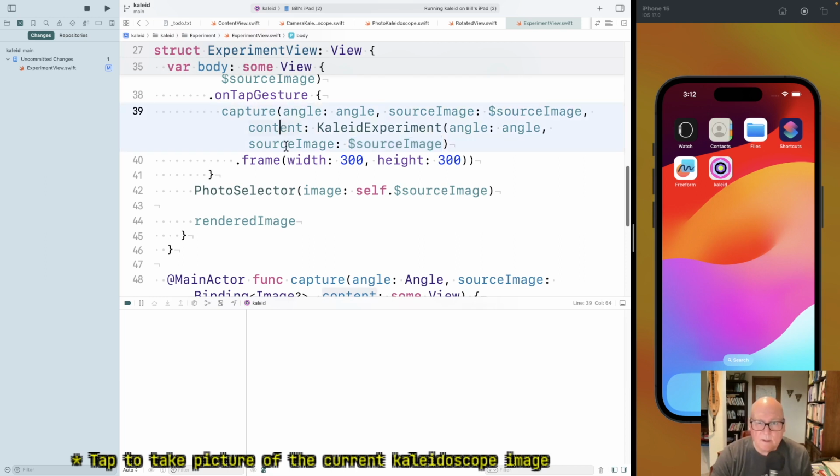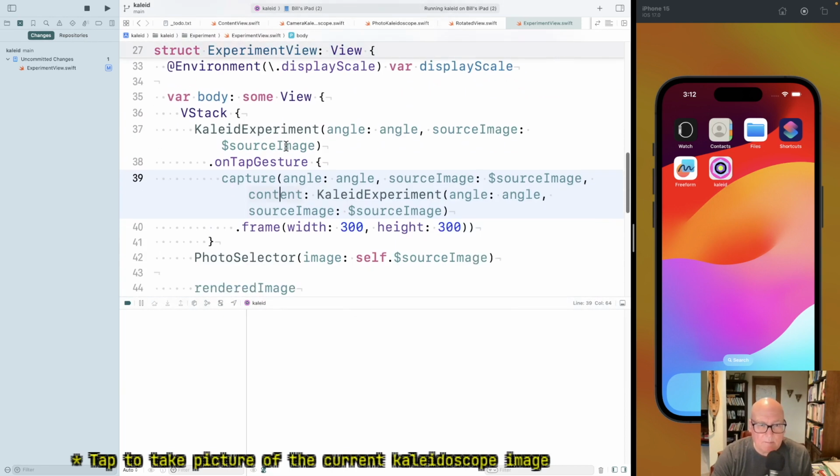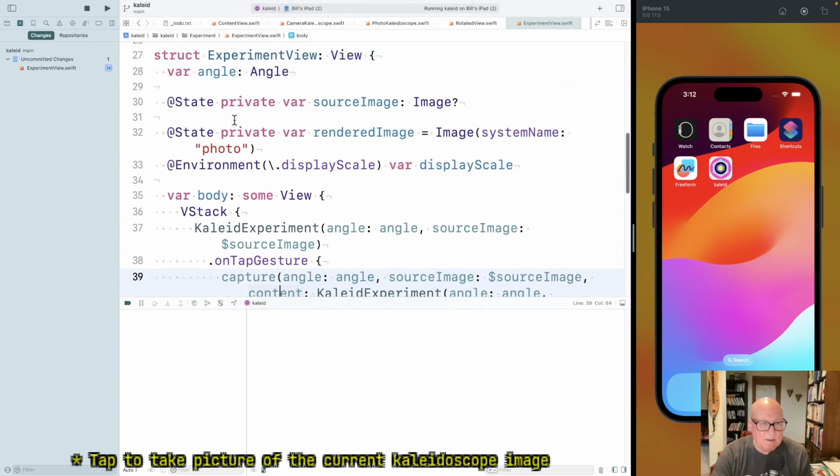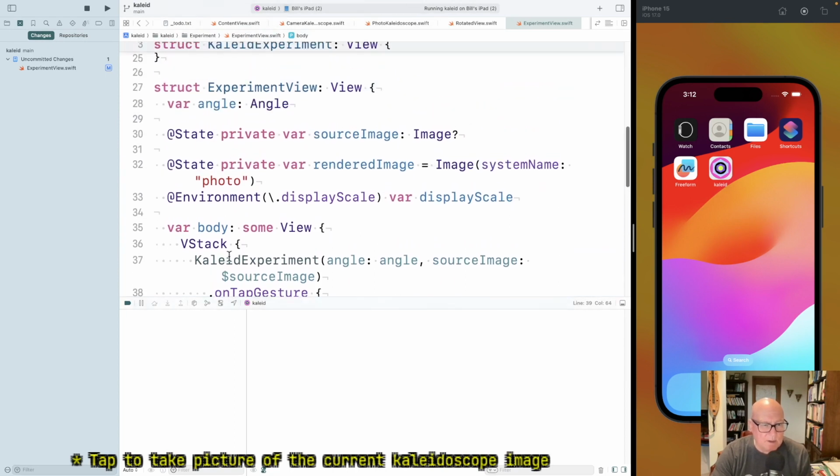Okay, so I don't know if this is a good experiment or a bad experiment. So what I want to do is have a method.